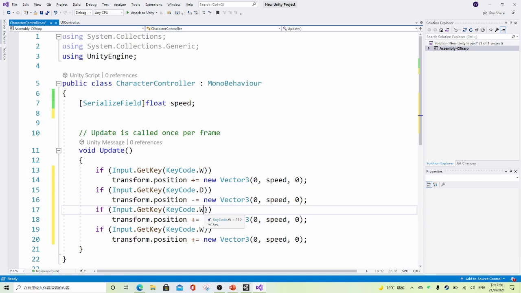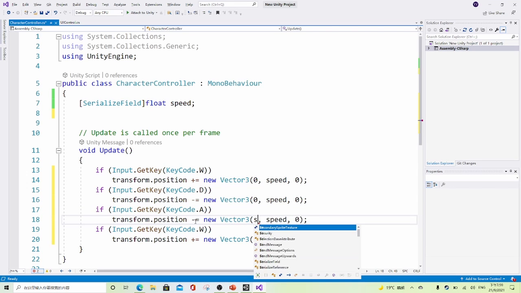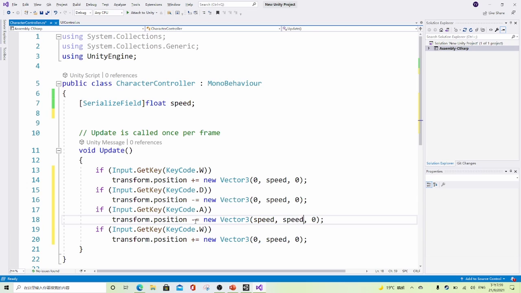This one is going left, so it's going to be A, and it's going to be minus here, and change the first value to speed. Wait, this one should be S.